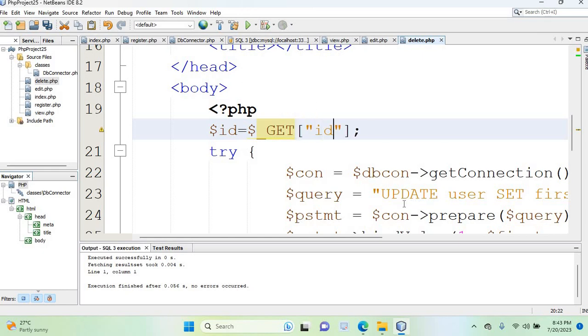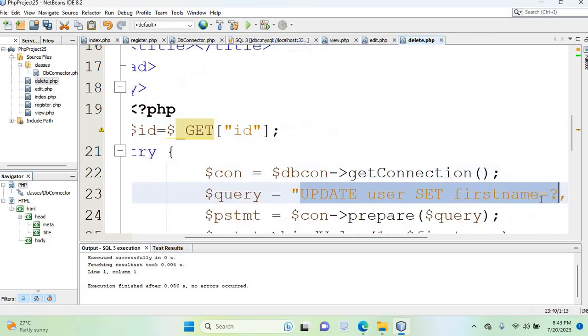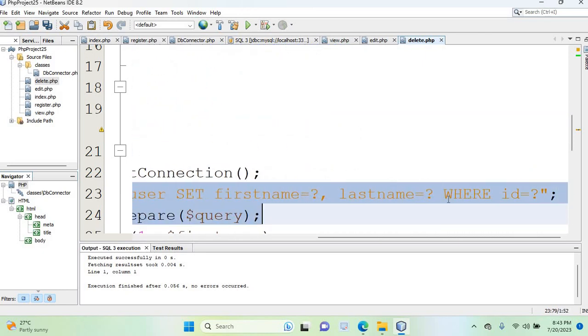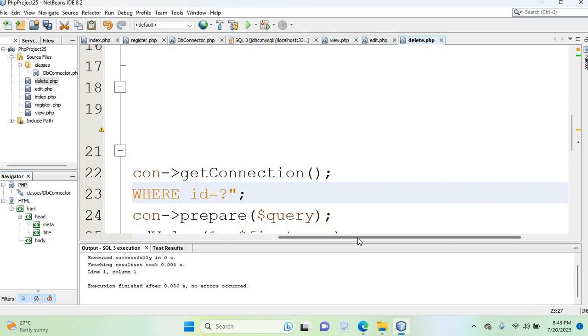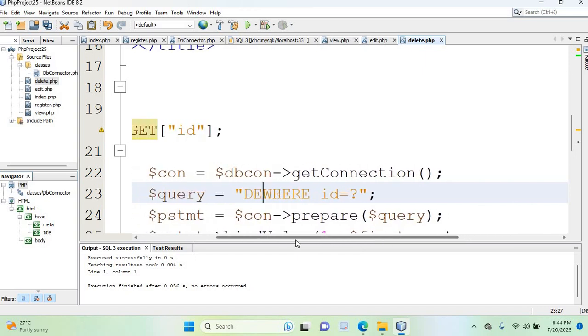Okay, so I got the ID now. So now this is not update, so I'm going to delete some user here. So therefore the query is delete from user where ID equal to some value.